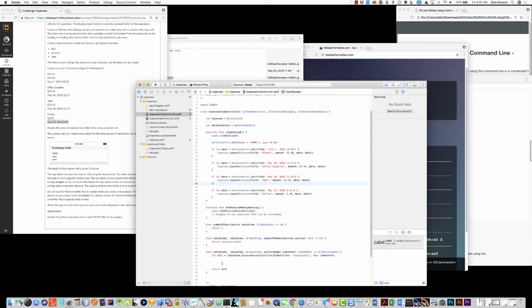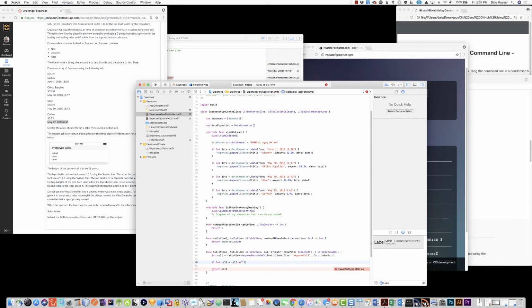The cell that I'm actually dequeuing had a custom class. I need to cast it to that so that I can interact with it as the type that it is. And casting is something that can fail because maybe the thing I'm trying to cast isn't the type it is. So a cast in this case is going to yield an optional, and in order for me to use it, I need to unwrap it. So I'm going to use an if-let. So I'll say if-let cell equals cell as question mark, and it's question mark because this thing might fail.